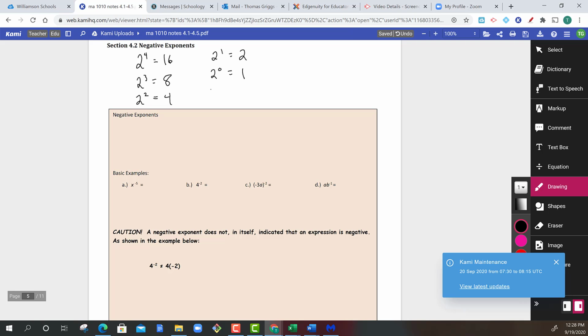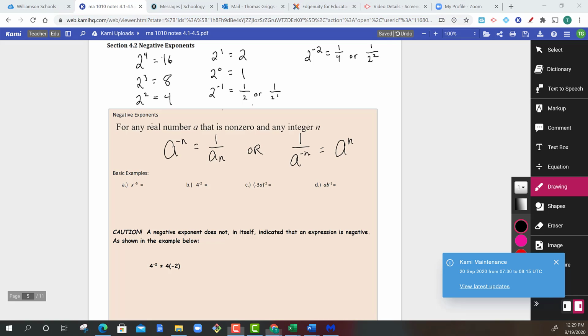Well, now if we jump into the negative exponents, we continue that halving. So now we're going to go into fractions here. So if you take half of 1, you get, of course, 1/2. Or another way to write it is 1 over 2 to the 1st power. And let's do one other negative exponent. Half of a half is a 1/4, or 1 over 2 to the 2nd power. So we keep that halving power. So you see when we get to negative exponents, we start to obtain fractional answers.